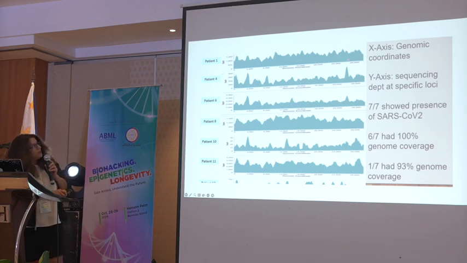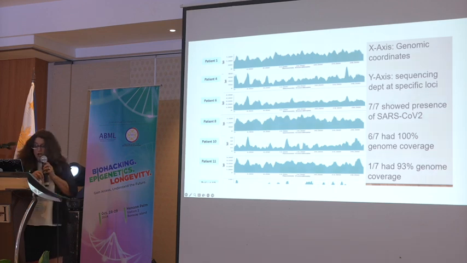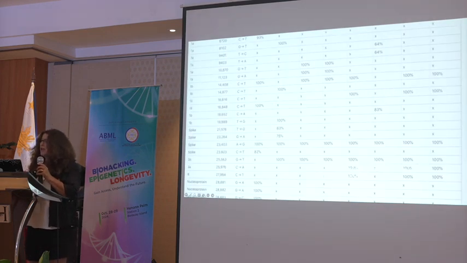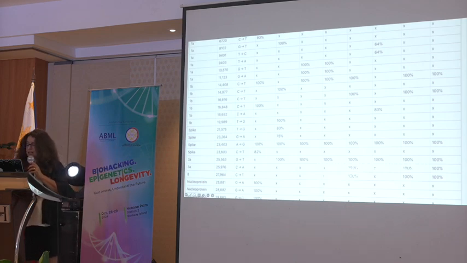So this is the whole entire genome of patient 1, patient 4, patient 6, patient 8. See how they're all different? See how some of them are spiking because they have a lot more presence than others? So this already told us, wait a minute, this virus is mutating so fast. How can we even develop something to stop it? We need to kill it as soon as it comes.